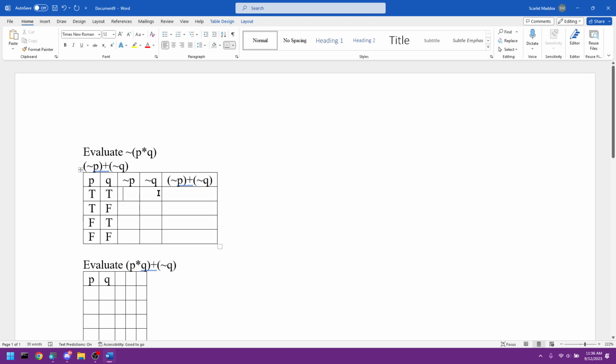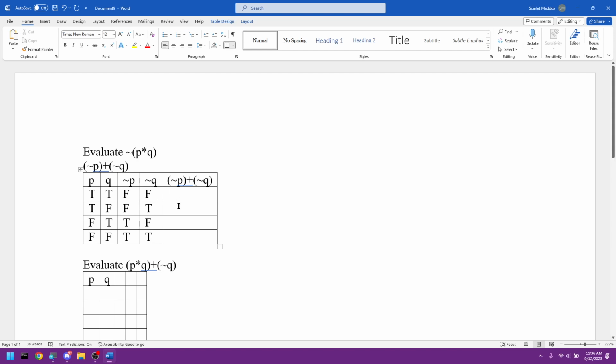Not P, if P is true, then not P is false. And now, if P is false, then not P is true. And the same thing here. So, F, T, F, T. Just flip them. Now, let's OR these together.